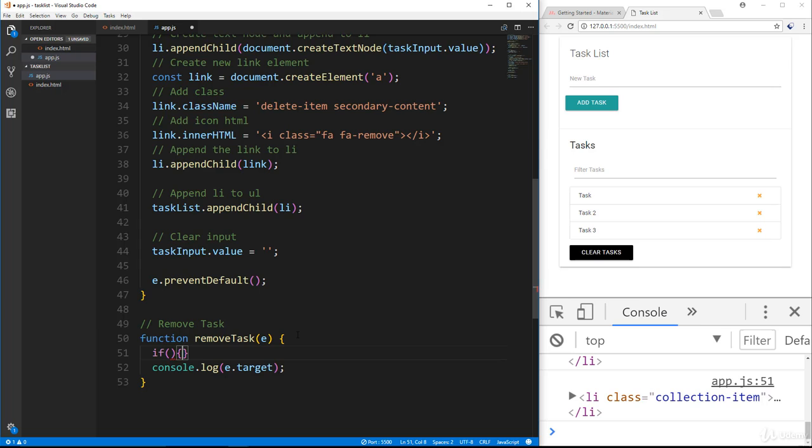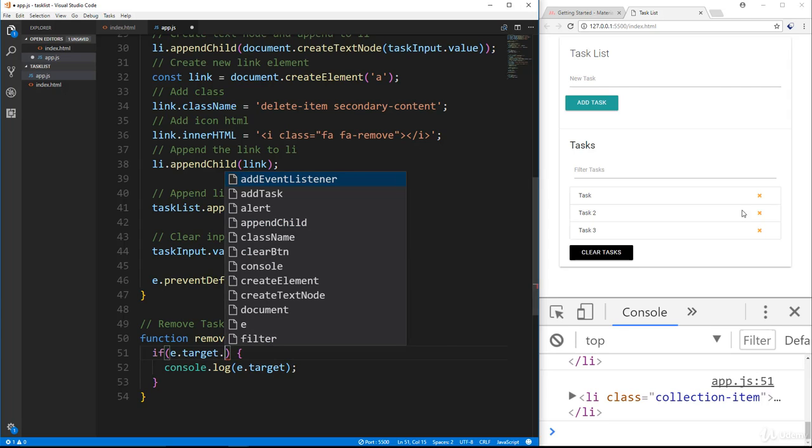So let's wrap this in an if statement. We're going to say if e.target. Now remember, we want to get the link.